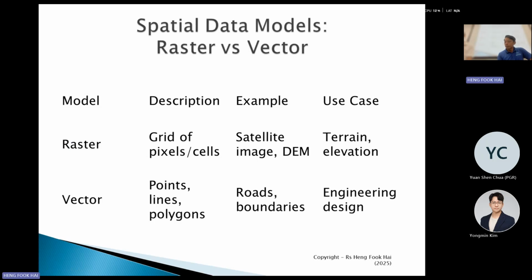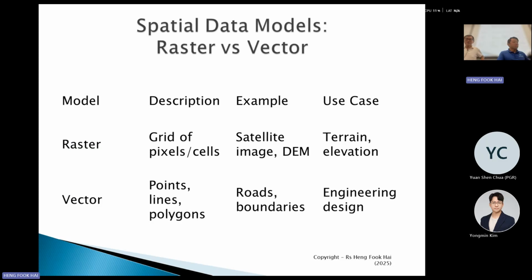So for spatial data, we typically put it in 2 different forms. We have raster, and then we have vectors.